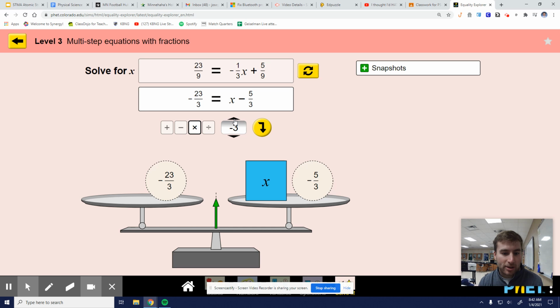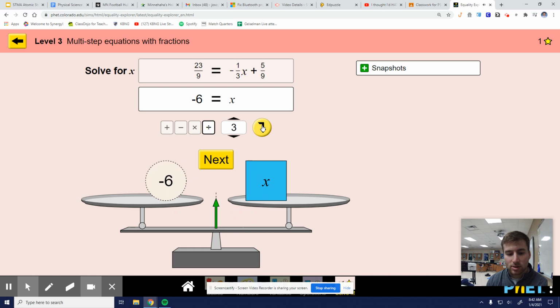All right, I'm going to try this again. I'm going to multiply both sides by, this time, a positive 3, because I don't want this x to be negative. And oh, this looks a lot easier. Now I got rid of that fraction by multiplying by the denominator. I have 3x minus 5 equals negative 23. I'll add 5 to both sides because we're subtracting 5 here. And now I have negative 18 equals 3x. Easy enough. I divide both sides by 3. I get my answer of negative 6.